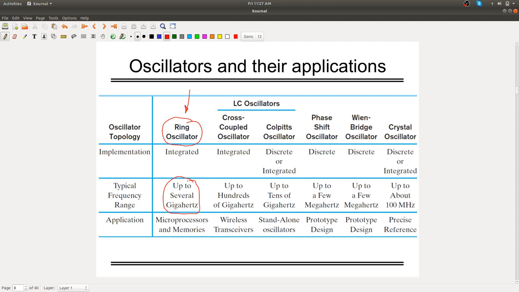But there is one more oscillator which is very good in terms of phase noise. If you want to achieve the best phase noise, then you should use an LC oscillator, and this is the one which is actually used in your mobile and most transceiver systems where you need hundreds of gigahertz with very good phase noise. The only problem is L is a big quantity. When you are implementing it, it will take more area, right? So that's why people like ring oscillator. Otherwise the LC oscillator is the best one.